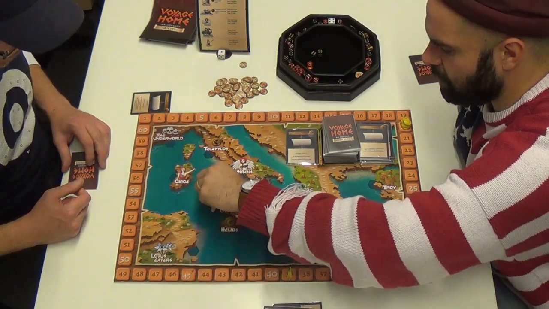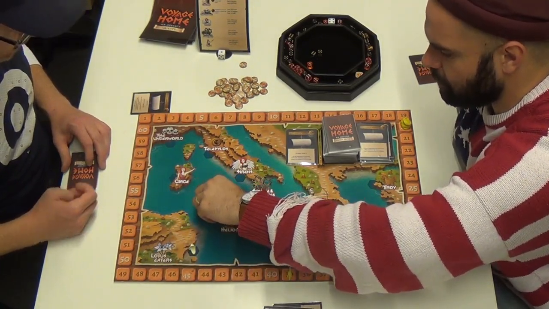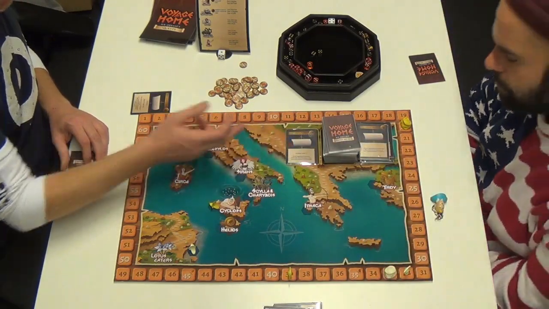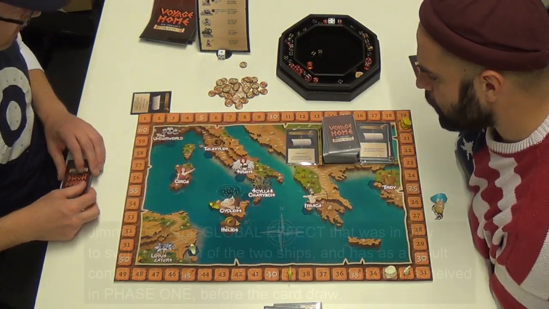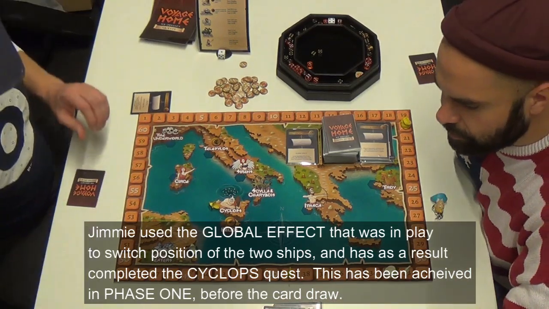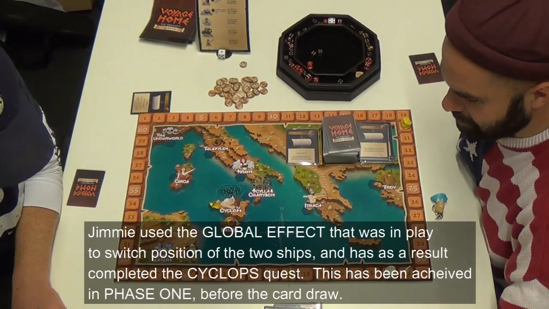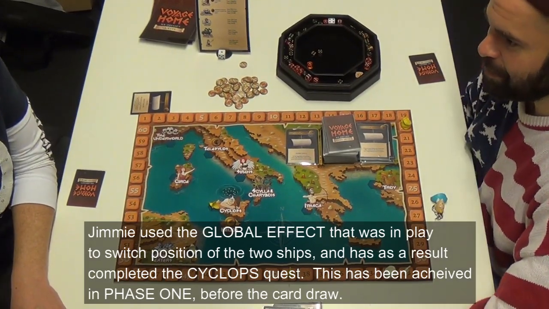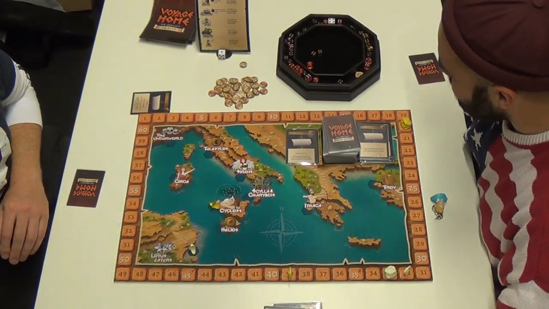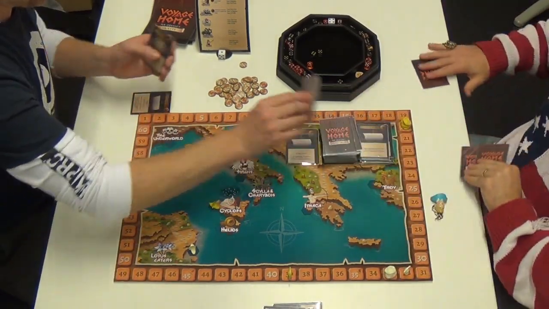So I will use one of the few times I'll be able to target your ship here with a global effect. So what Jimmy's done is use the global to switch the position of the ships. Yep. And you can write that in the book now that you've completed Cyclops. This is making up for my luck the last time I played this game. Yeah. Okay, and now we do our draw phase. So I'll draw 2. And I'll draw 2.